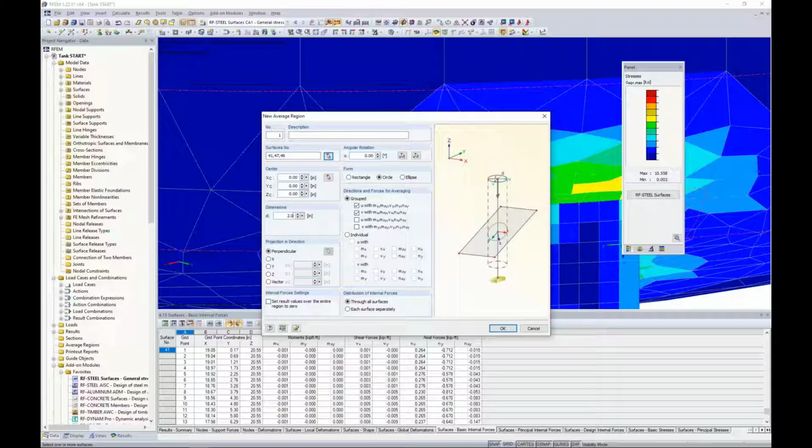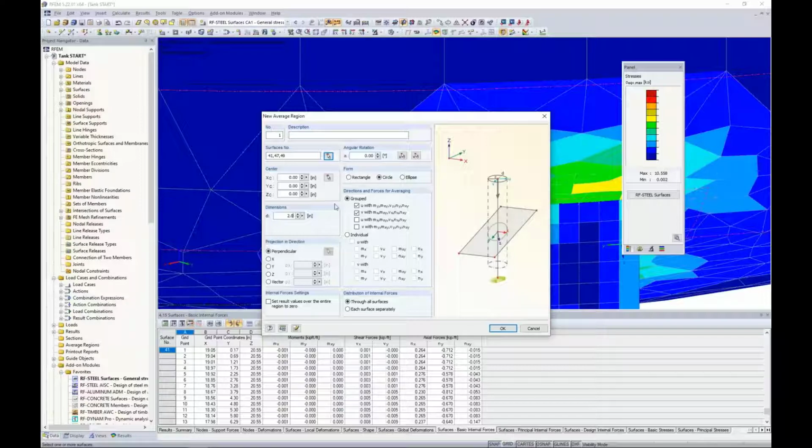Now, the question that we may get is, well, how big to set the average region? And this really depends on your project, and it's up to the engineer's discretion. We're working with a very small tank here, so 2 inches is adequate just to apply this smoothing region at this particular location. But you can imagine if we set this at something like 2 feet, that's entirely too big to average out the internal forces. But 2 feet might be perfectly fine when we're averaging out a concrete slab where we have a column framing in. So again, it really just depends on your project.